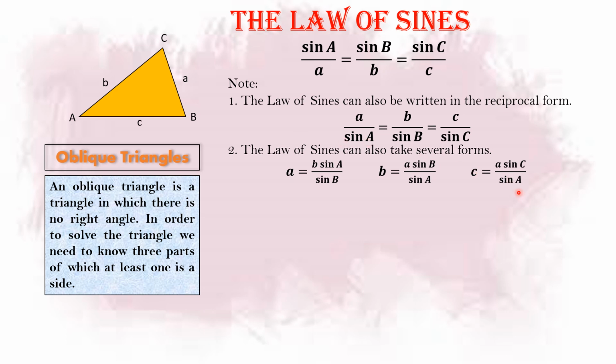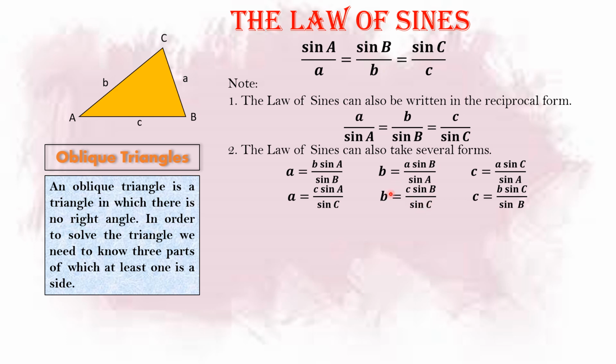Meron pa. Paano naman kung ang unknown is si A, and then ang involved din dito is si C? So, magiging A is equal to C times sine A over sine C. Ayan siya. So, magiging A is equal to C times sine A over sine C. And the next, if the B is involved, oh no, the C. So, ito naman sa kabila. Yung kanina ginawa natin is this one.